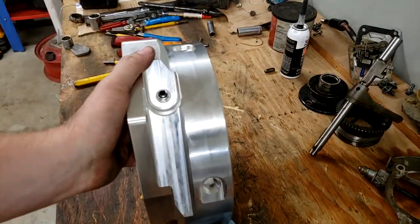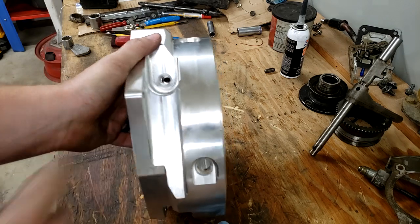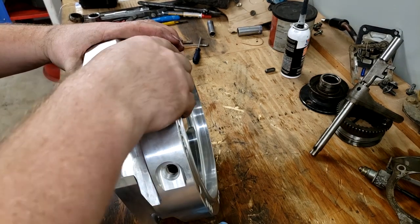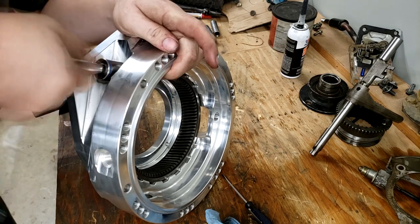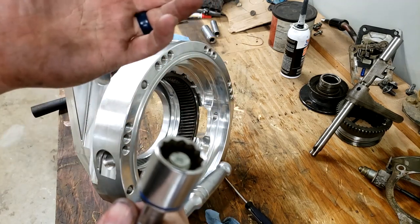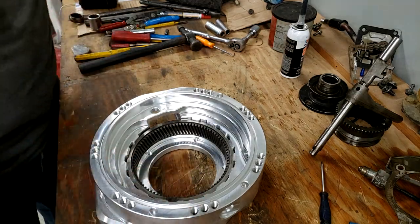Over on this side, so the round is here, ring gear gets pushed in here, you can see the ring gear in through this hole. It wants us to put that ring gear detent pin in. So we've got our little pin again, we've got our spring, and we've got our cap. I used the other little detent cap to make the socket not as deep so I can put more pressure on that. Now that we have the ring gear in here, it actually wants us to install the planetary set.